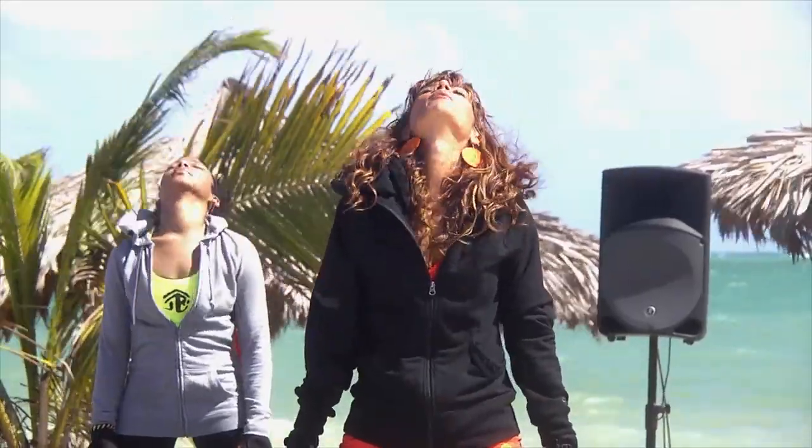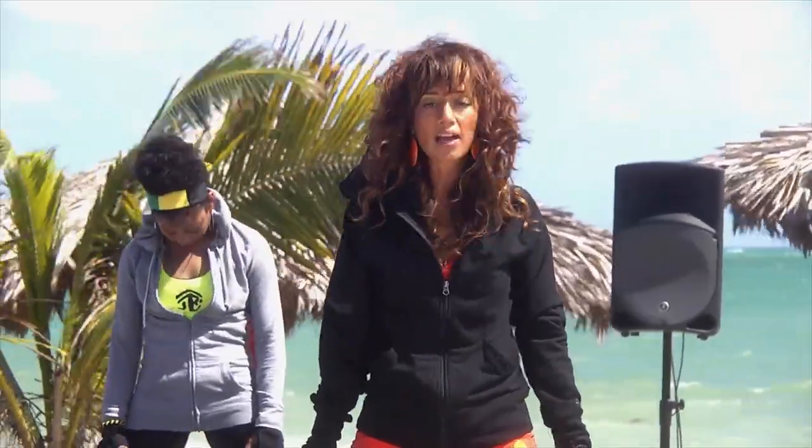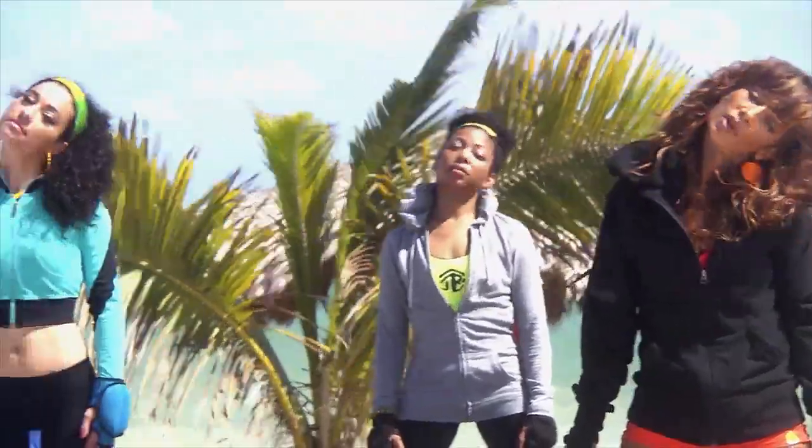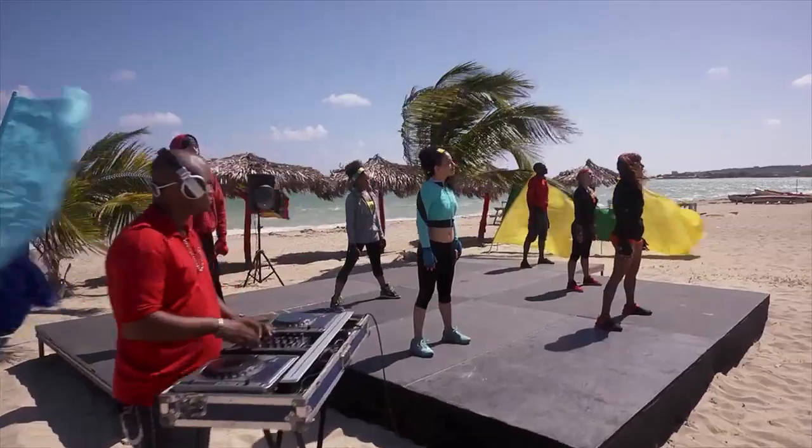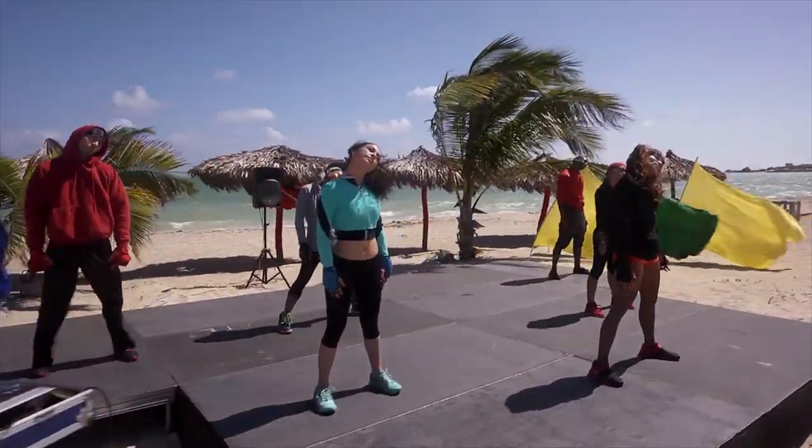We're warming up the muscle. Notice we're going through the stretch. Go right to left. We're not holding the stretch. We're going through the stretch. That's what active stretching is all about.